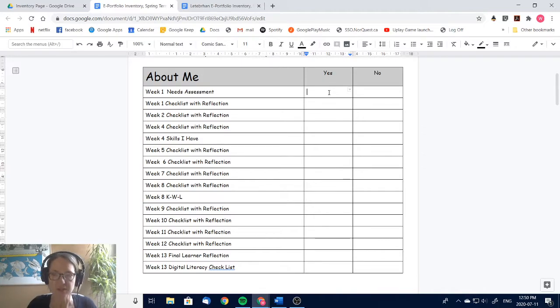Well, you could just use the letter X on your keyboard to do it. You could put the letter Y for yes. You could put a star to indicate yes, but somehow put a symbol or a sign in either the yes or the no column.